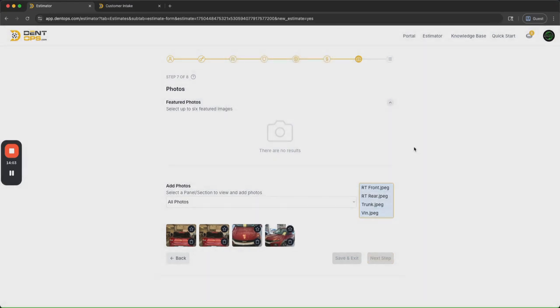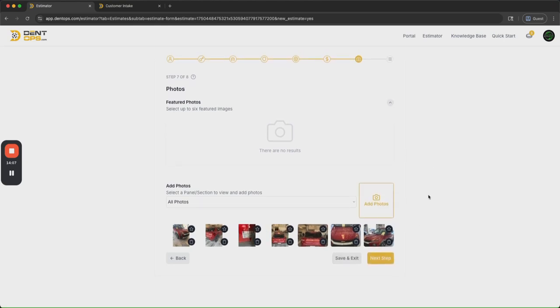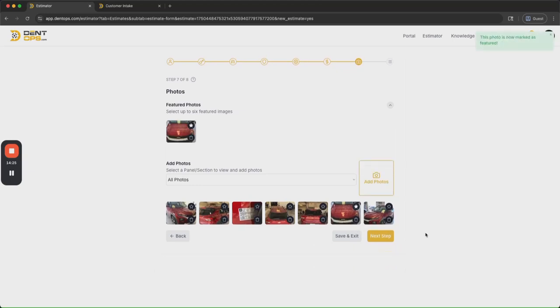I'm going to click confirm. They're not associated with any specific panel. We can see all of those photos getting added in here. We actually reduce the file sizes on the back end, so it makes it easy to email these files back and forth with very, very minimal quality loss. So we've got these photos in here, and let's say I want to really showcase the photos that show the most damage, that make it look like this car has the most damage. So I'm going to add a favorite to the hood photo there, I'm going to add a favorite to this one, and then I'm going to add a favorite to this one.